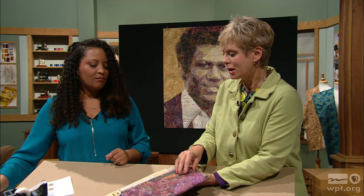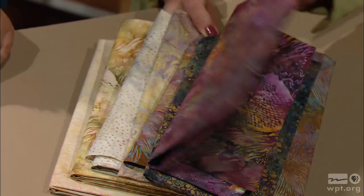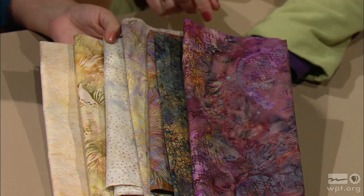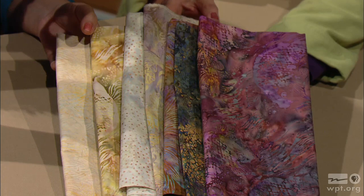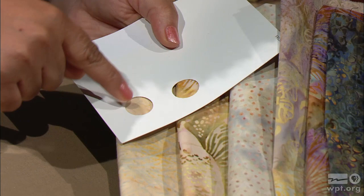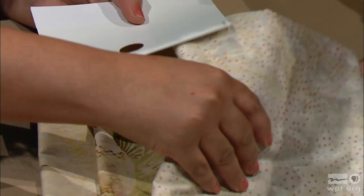When you start with fabric, you begin with an audition piece — one that has lots of color. This is my favorite because it has beautiful colors that make me feel excited, and that's what I start with. It gives me a color palette showing what colors I can use for the rest of the fabrics. Another important thing is to put them in order from light to dark. That's crucial because if they're not in the correct order, the picture won't show up. I use my value isolation tool — it has two little holes in it so I only focus on one question: is this one darker than this one?